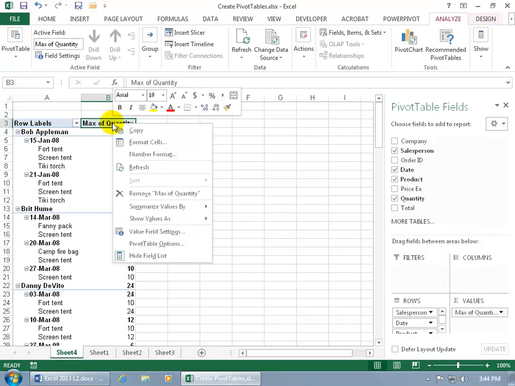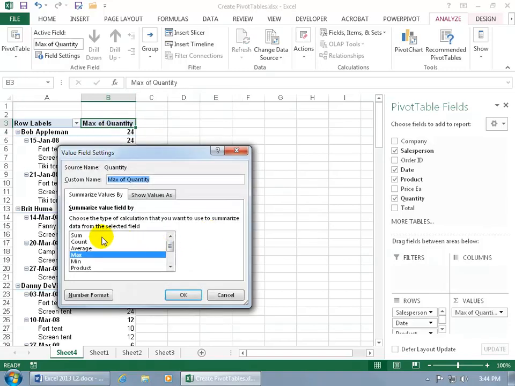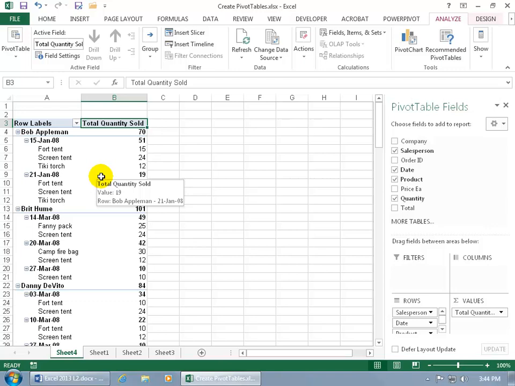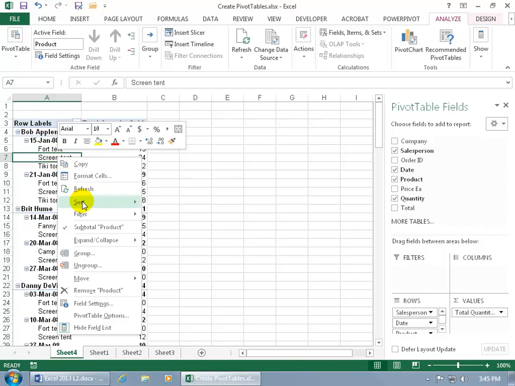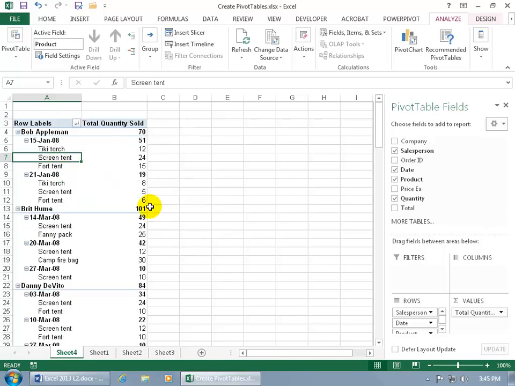I'm going to go ahead and right click and let's go down to Value Field Settings again and change that to sum. And it wants to go back to the sum of quantity, which, okay, let's update that to total quantity sold, hit enter. You can also do some sorting, like for example, you can do it at the lowest level. The products here, you can see the default is A to Z, F before S, and then T. So if we right click on any one of those cells there, go down to sort, and let's do it the other way, Z to A, it flips them for each of the dates here, the products on those dates. So now the T's, in this case, are at the top all the way up to the F's, the top end of the alphabet. Go ahead and undo that.